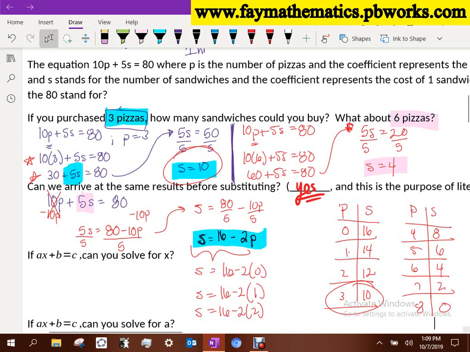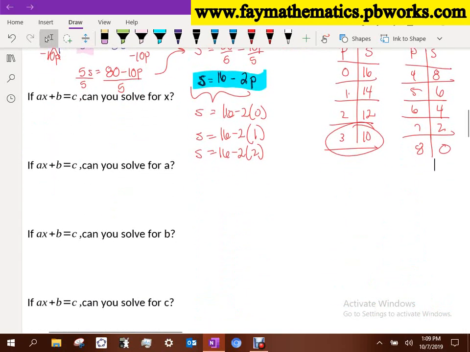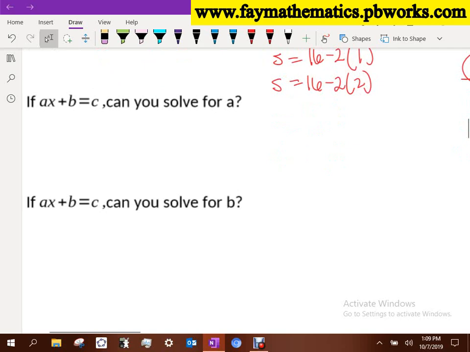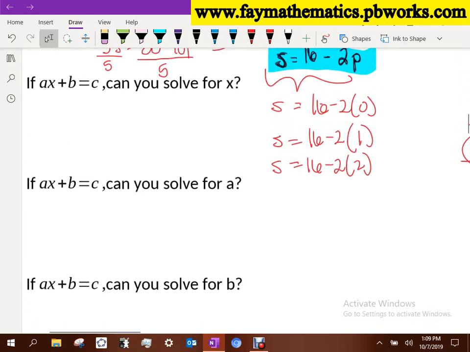Okay. Let's look at this one. It says if there's 4 things here, but it's really all the same question. It says if ax plus b equals c, can we solve for x? If ax plus b equals c, can you solve for x? What I want us to get in the mode of here is recognizing that I want to solve for x. So then I'm going to go find the term that x is in. And I'm going to highlight the whole term. And I'm just going to leave it alone.